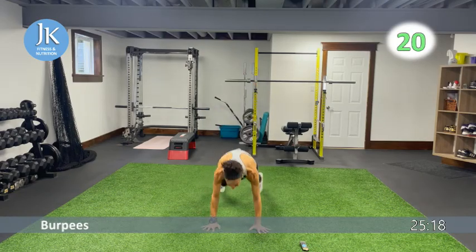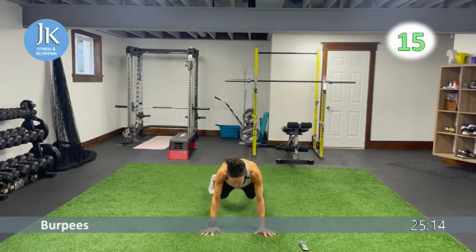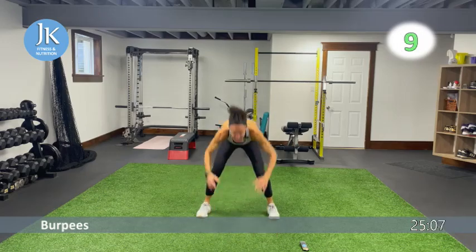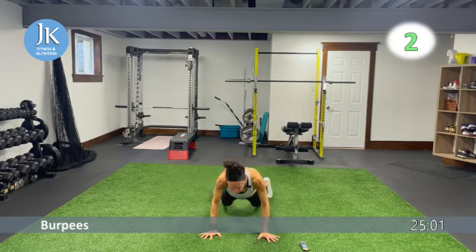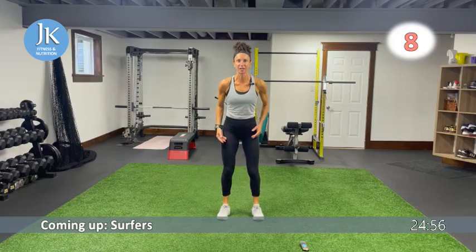Here we go. All right, hands are flat on that ground, swinging your feet, jumping all the way down, 1, 2. So I like to come down to that squat position, bending my knees, hinging at the hips. That's it, excellent. You wanna swing your feet so they come under you, landing flat on that ground. All right, 3 more seconds, please. 2, 1, great job. So pop surfers, we start here.